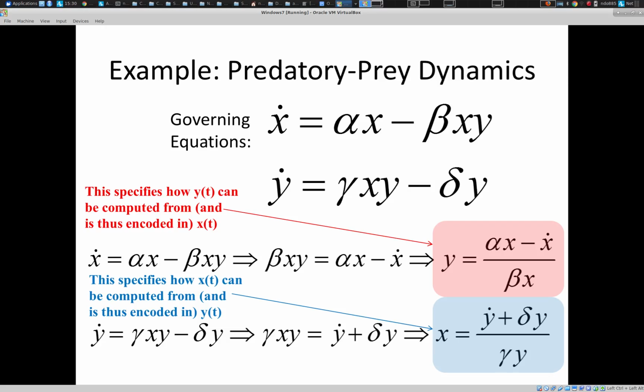Now that's significant. What it means is they're so tangled that by observing one, I can get information about all of them. Okay? By observing x, I can get information about y. By observing y, I could alternatively get information about x. By observing the lynxes, I could know what the population of hares has been. By observing hares alone, I could know what lynx must be for this model. Okay?